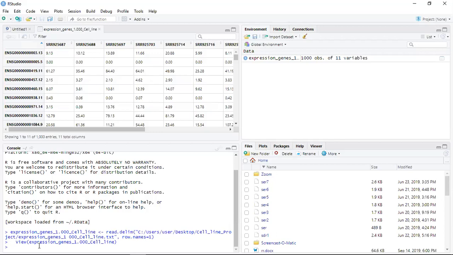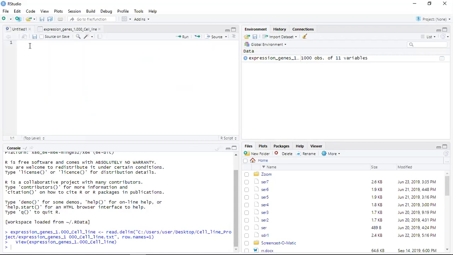What happened when I imported the dataset could also be written here, and after I click enter, it would execute. Code could also be written here, in the scripting section under Untitled 1. We can write the code and then run it. So both of these sections are used to write the code, but the console is used to execute it.